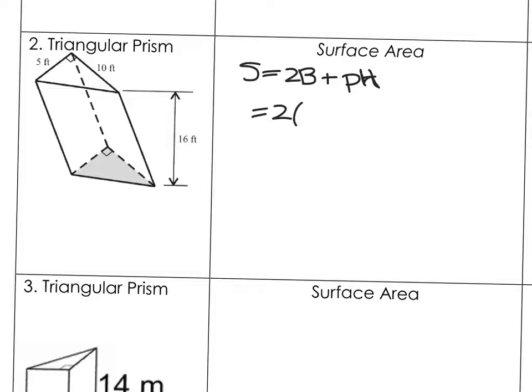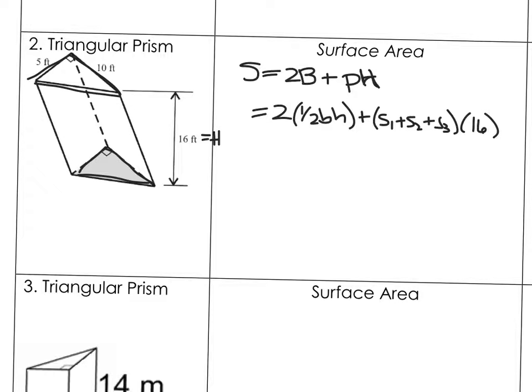The base of this prism is, always look for the 2 that are facing each other. That's going to be a triangle. Plus, we know the perimeter is going to be side 1 plus side 2 plus side 3. And big H is going to be, let's just go ahead and label that one. That one's a dead giveaway. The height is always going to be the number connecting your 2 bases. Since this is a base and this is a base, the number connecting that is going to be our 16.